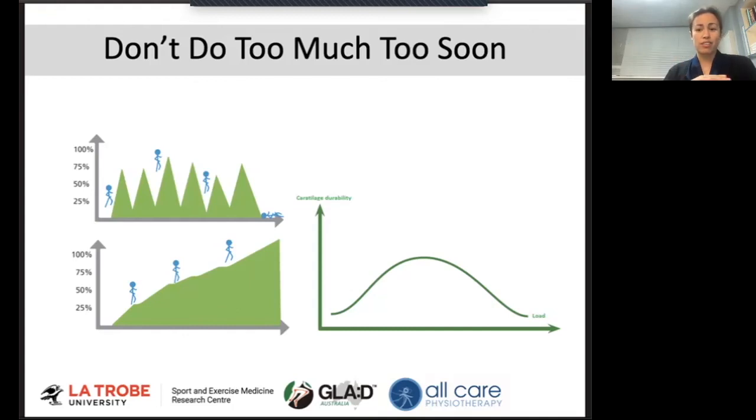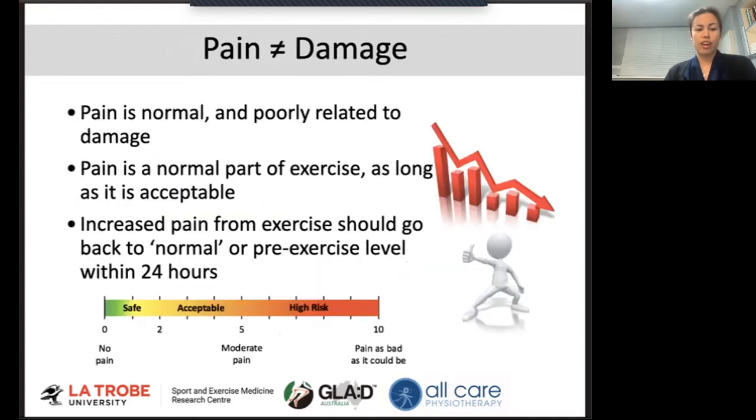But if you have a rest, for example, if you're sick or you go on a holiday, you need to go back down again and start to build up again from there. With arthritis, it's important to remember when you're exercising that pain doesn't mean that you're doing damage to your knee. Pain is unfortunately a companion to arthritis, and it does often hurt when you start exercising. But this is just because it's a novel thing for your body and your body needs to get used to it. It is okay if you are getting pain when you exercise up until a certain limit.